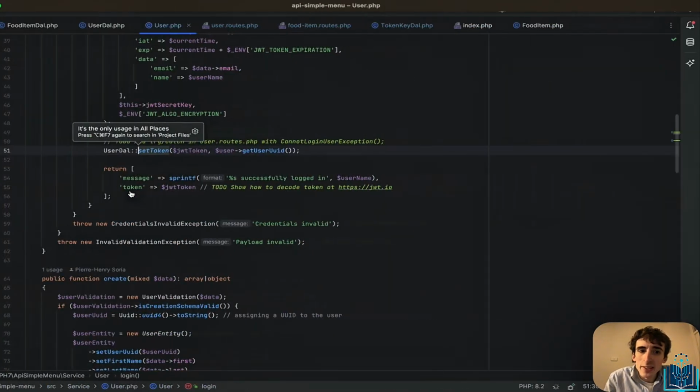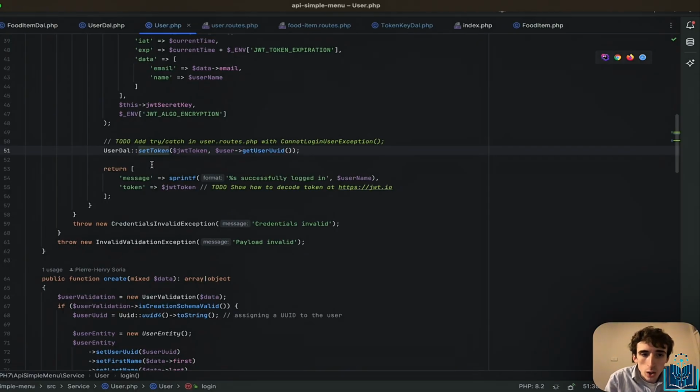But in case for some reason we can't save the token of the user to the database because of RedBeanPHP, or because MySQL, your database, is not responding, you will have an exception.